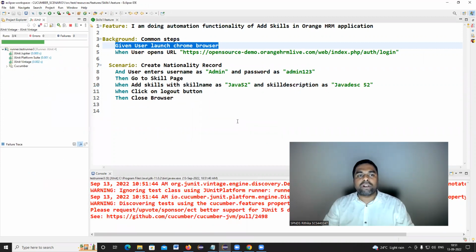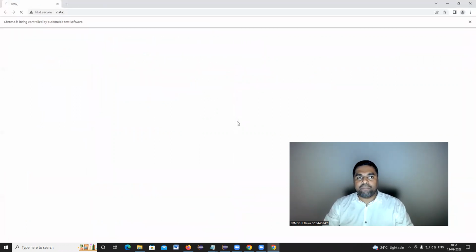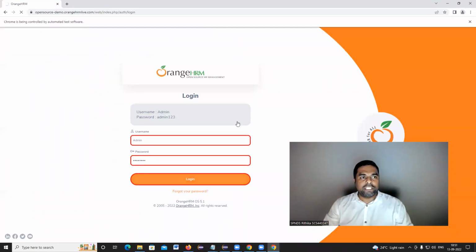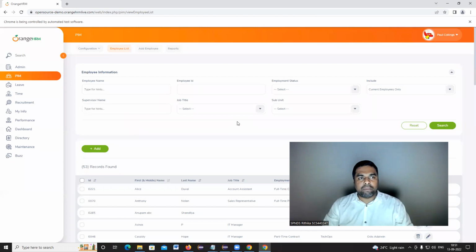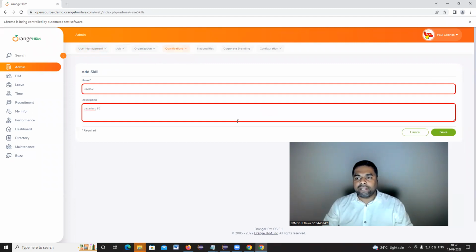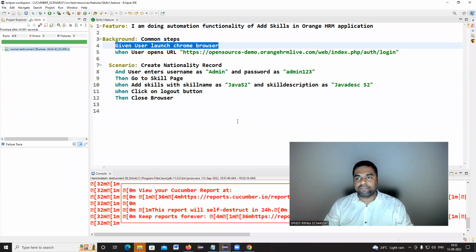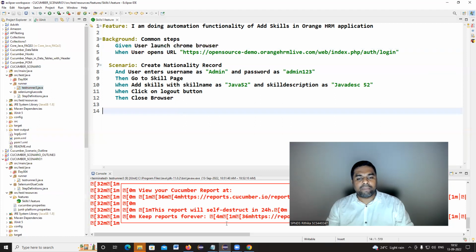So this time, whenever the corresponding step is executing, the corresponding set of driver commands will be invoked from that step definition.java class. See, the login method is executed, open Orange HRM login, and after that it has to click on admin, qualification, skills, go to the skills page, the skill name is entered, and it is clicking on save. Then close browser. So the browser got executed. Everyone understood? So simply the corresponding set of driver commands got executed.